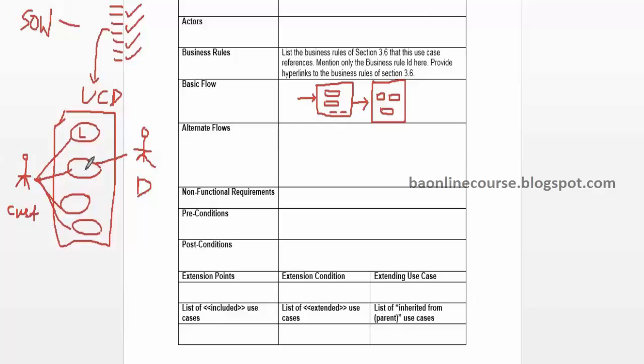Okay. Similarly, we will write another use case narrative for how checking account balance would look like. Right. So similarly, we will write another use case using the similar format. We'll say check account balance. For the actors, it's a customer. Then the basic flow would be you will click on this button in the home page, and then it would send the request to the deposit system. The deposit system would revert back with the details, and then you would display those details onto the screen of the customer, right?